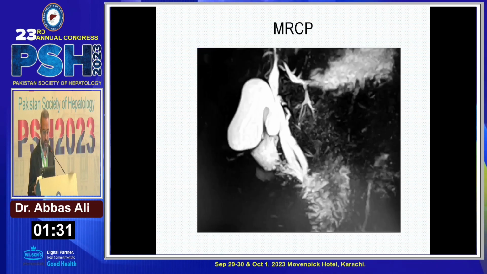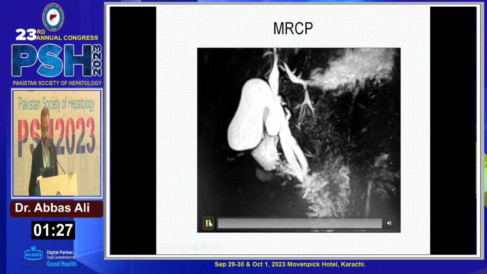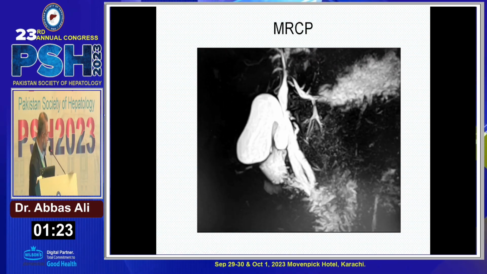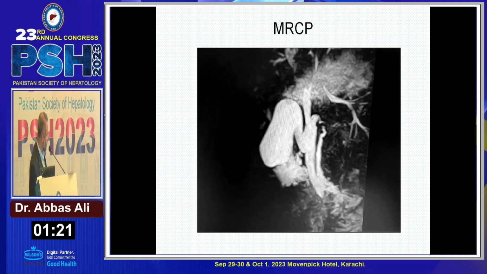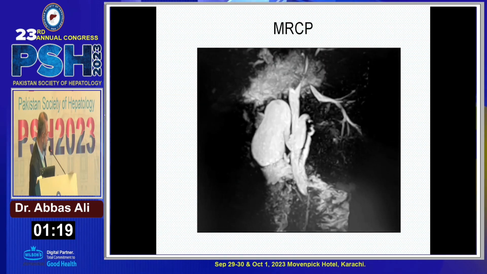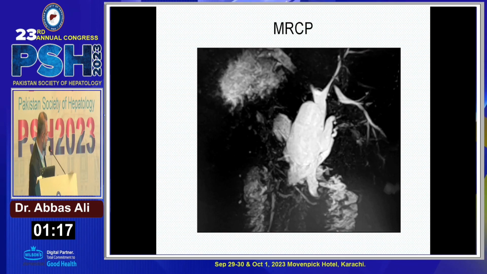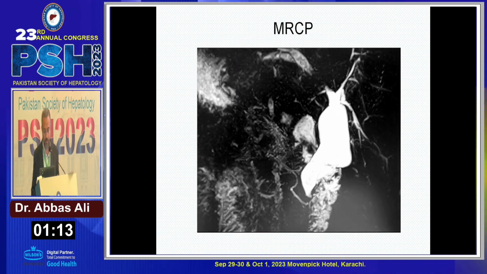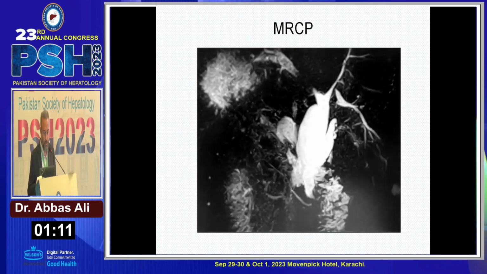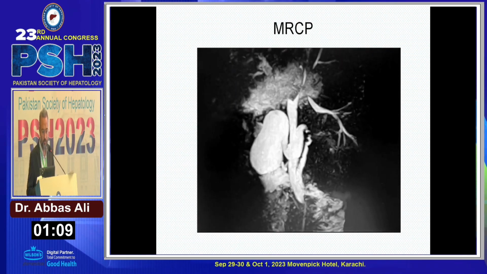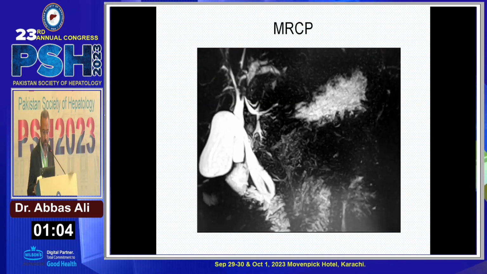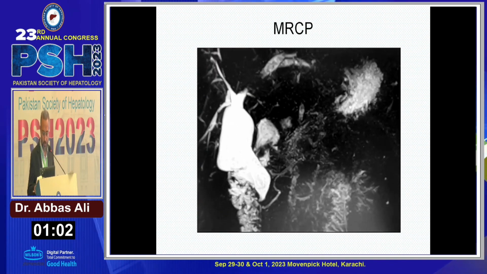So we headed towards MRCP. This is the MRCP, and these are the rotational images. You can see that there is another duct that is lying beside the CBD. It is moving upwards. If you trace it, it is going and joining the cystic duct above and then the gallbladder. So what we saw here was that you need a rotational image in the form of MRCP, which can clarify what we were seeing and could not see on EUS.